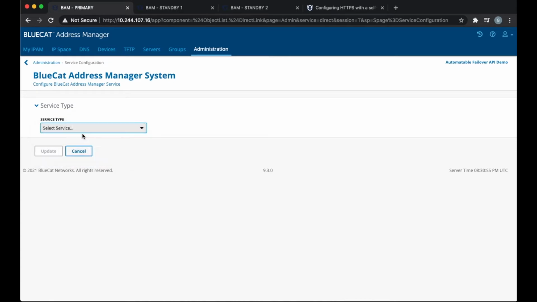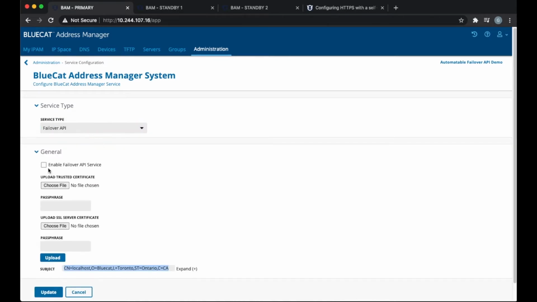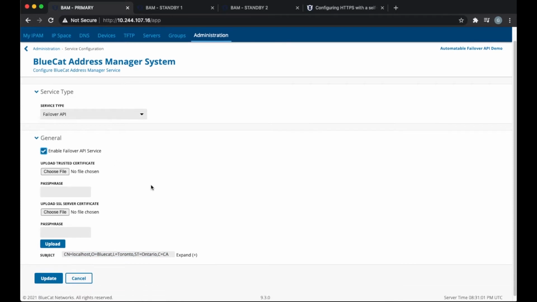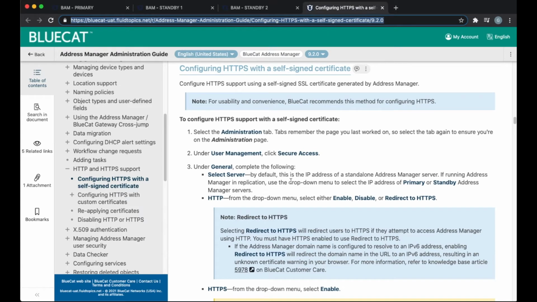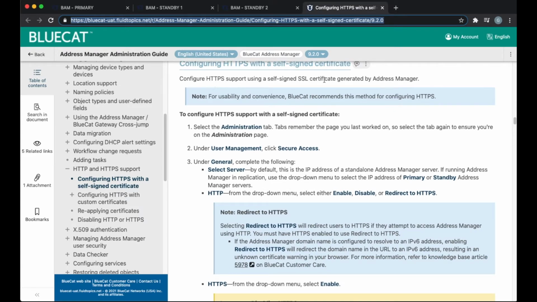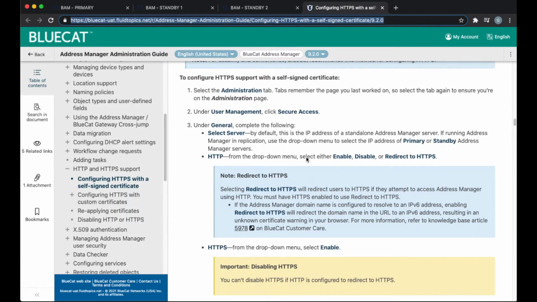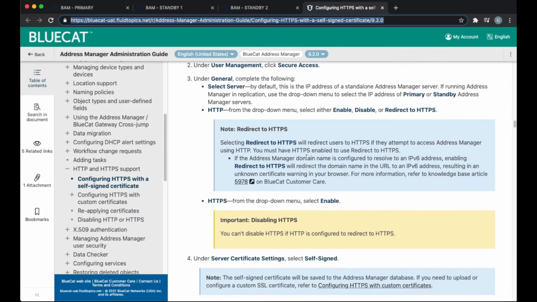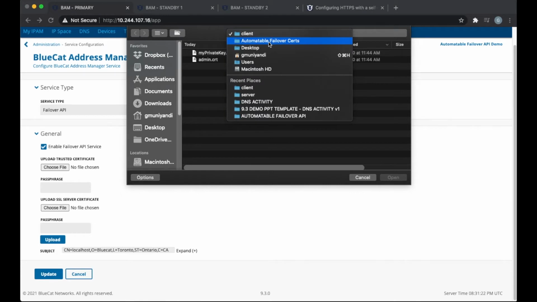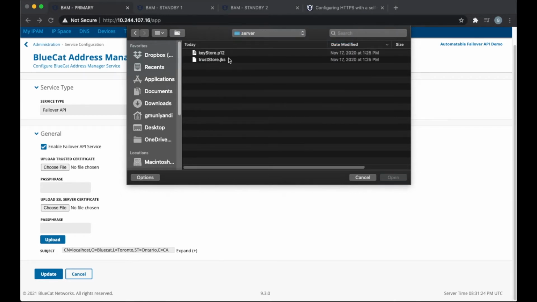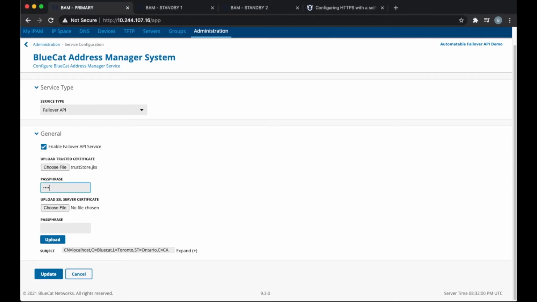Here, click on Failover API and enable Failover API services. You have to upload the certificate. For this demo purpose, we have already generated the trusted certificate, and here's the documentation which shows how to create that. Now select the right certificate here for the server, and enter the passphrase.